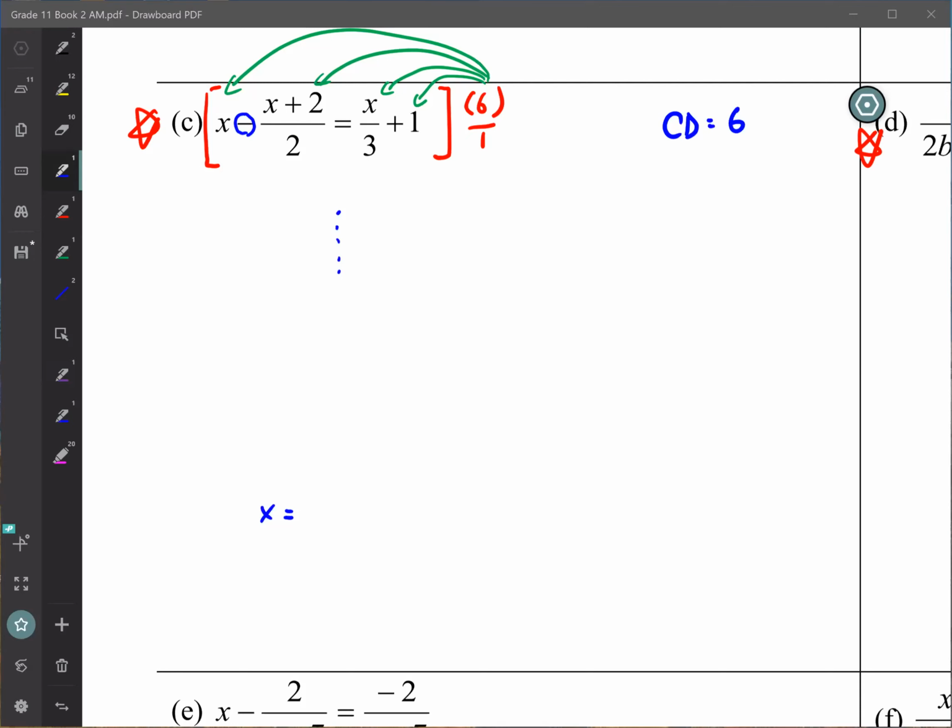Wait, Jason, when we multiply in the 6, would it be negative 6x minus, I mean, negative 3x minus 6? Yeah, because of the minus sign, so it will be -3 that goes in. Okay, that's the tricky part. So you need to consider the x plus 2 as if there's an invisible brackets there.